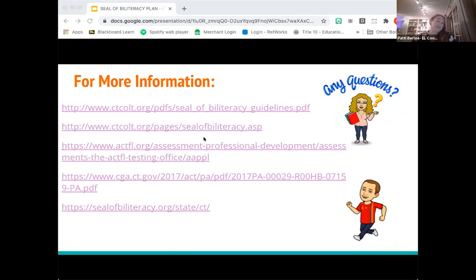Any questions for us? Yeah, Patty, would you have any elementary students who would be proficient in two languages? Yeah, I think that's a tough question because we do have elementary students who come, maybe let's say if they move right from Colombia and they're proficient in Spanish, but remember they're only in grade three. So they only have probably a grade three Spanish proficiency.